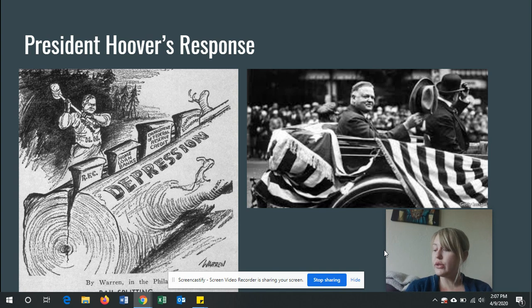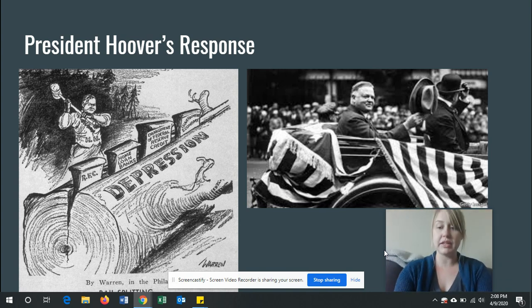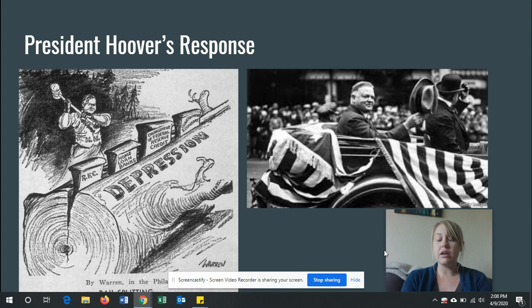Anyway, Herbert Hoover kind of believed the same belief, which, he was a Republican, so that's where you see the shift in parties, that the government should not be involved in the economy. They should not interfere too much. Capitalism and free markets is the way to go. So the initial response to the Great Depression was, economic depressions and downturns and recessions are a part of capitalism, which is fairly true, right?